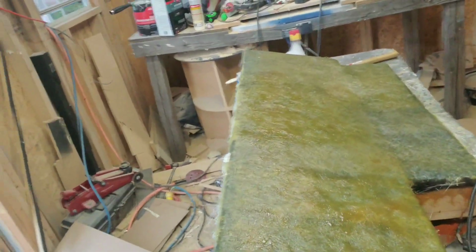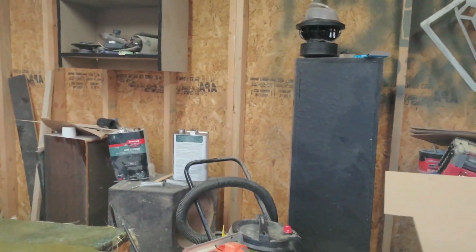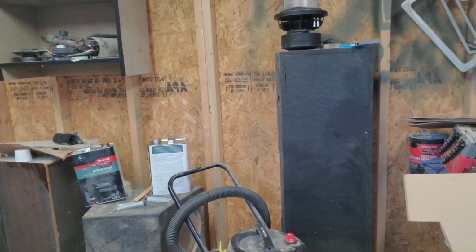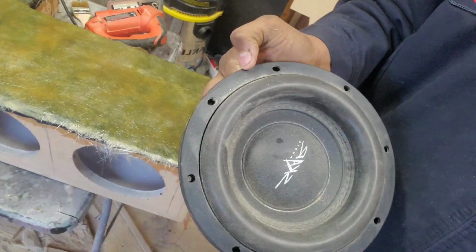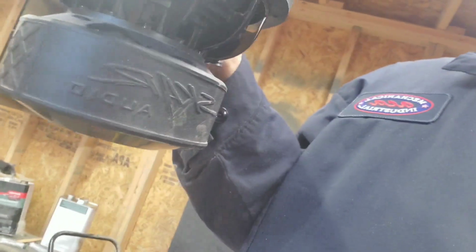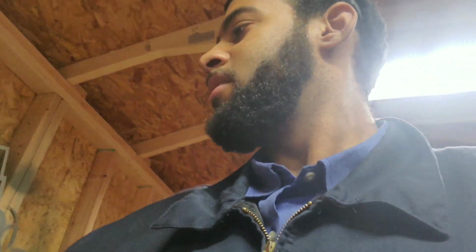But this is what we got so far right now, guys. Four 8s, called Audio Apes. Let me show y'all what they look like. This is just one. This one 8-inch sub weighs about 20 pounds. Double stack, triple stack magnet, I'm gonna say double stack. I'm telling you, man, you can work out with that thing. You get ripped, for real.